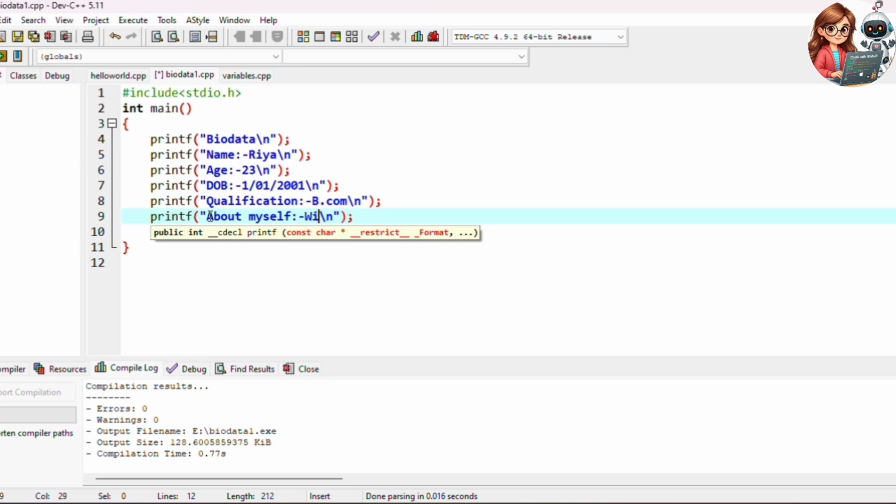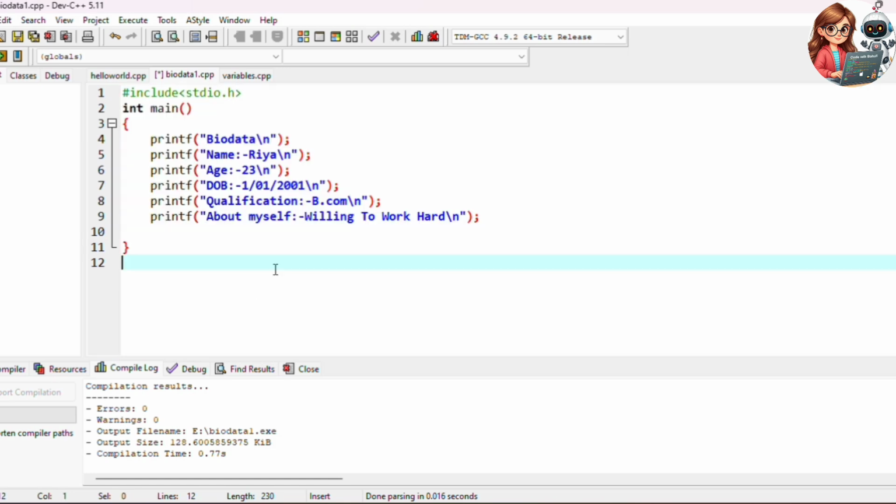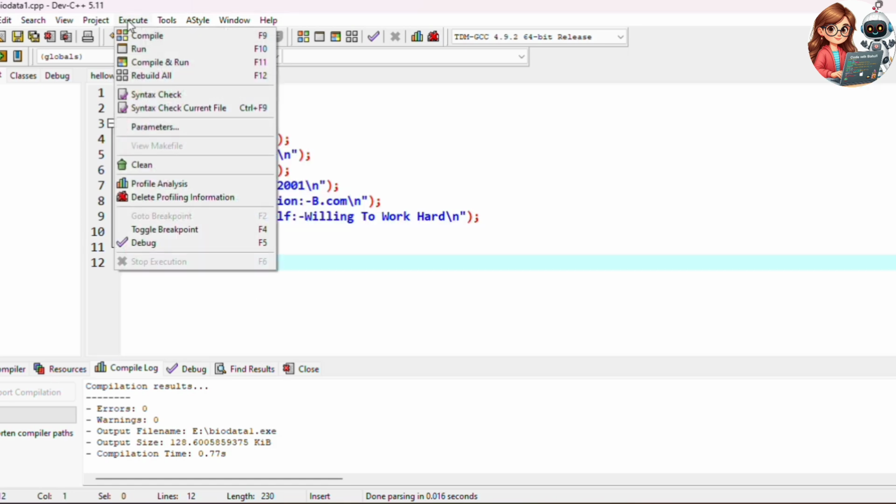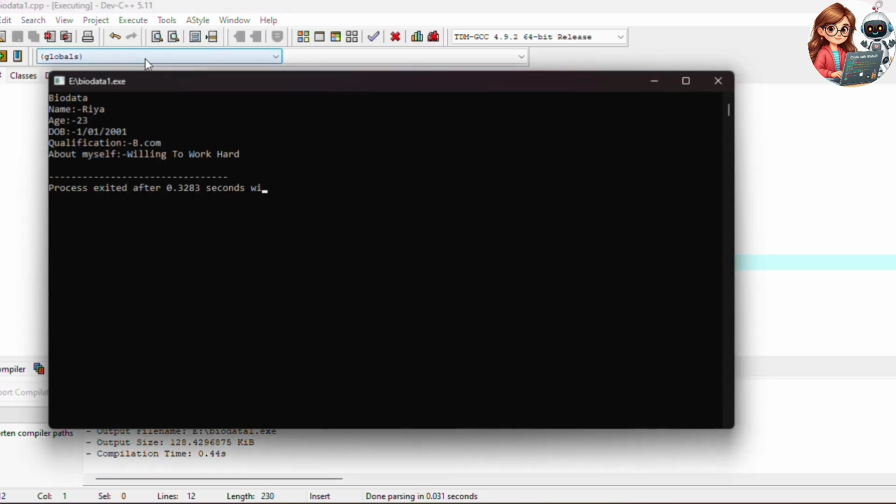So we'll probably write willing to work hard. For executing, we are again gonna go and execute, compile and run. You can also use F11, but yeah. So you can see our biodata is here.